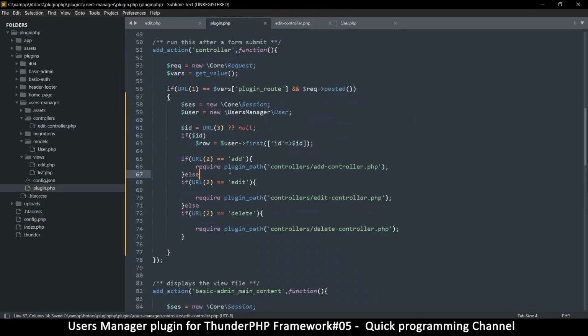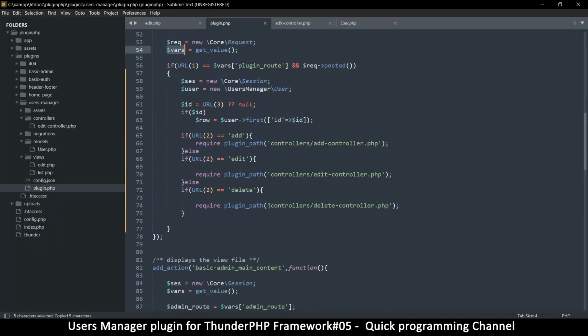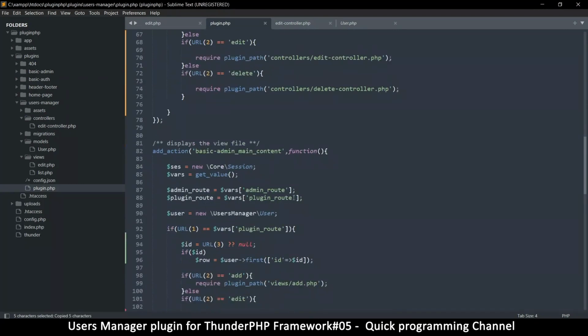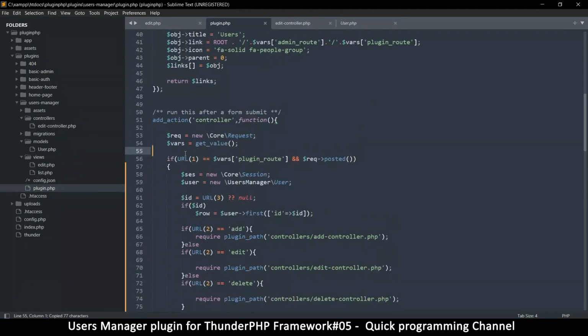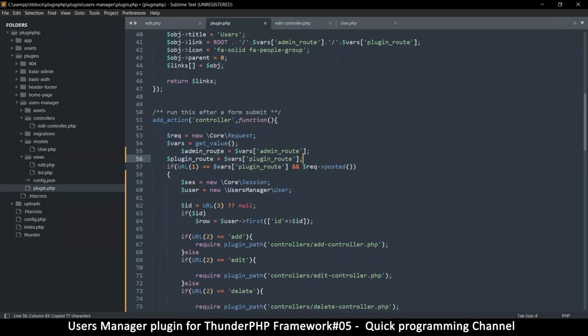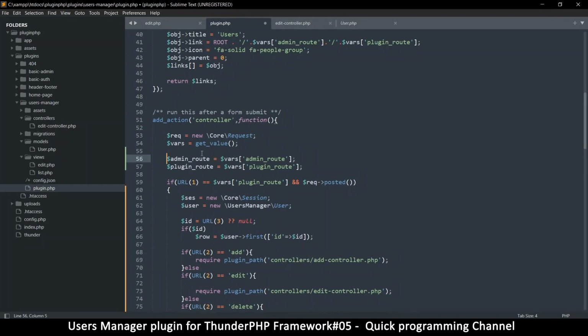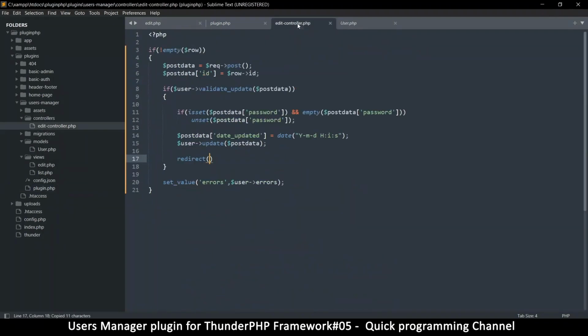Now at this point, let's see, on the plugin here, we have vars over here. Let me just copy these and put them here, because it's much easier to use these variables here. So we have admin route and the plugin route.